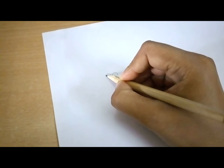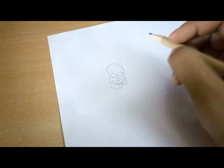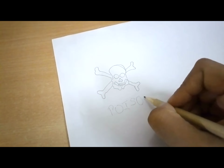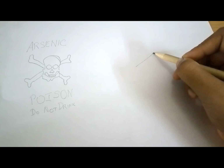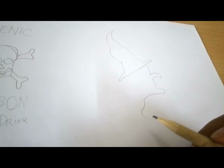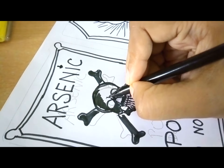For the first DIY, I surfed the internet and looked for some banners for Halloween. I found this witch's brew and arsenic poison very appealing. One can get printouts and use them. I decided to sketch them on a piece of paper with a pencil. Then I finished them with a black felt pen.